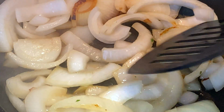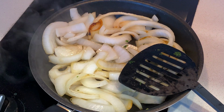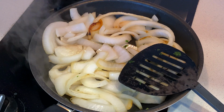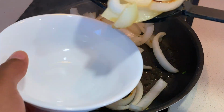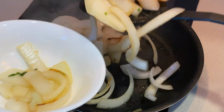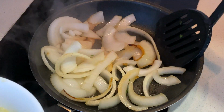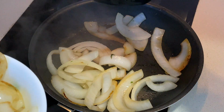I'm about to go ahead and place the onions to the side. I'm going to go ahead and get my plate out. Then I'm going to put the onions. These are just going to be on the side. Actually, I'm going to put them in a bowl. All right, absolute goodness. Onions. I'm going to go ahead and place them in a bowl right here. There's a great onion flavoration inside of the pan that's going to be transferred to the salmon. Absolute goodness.